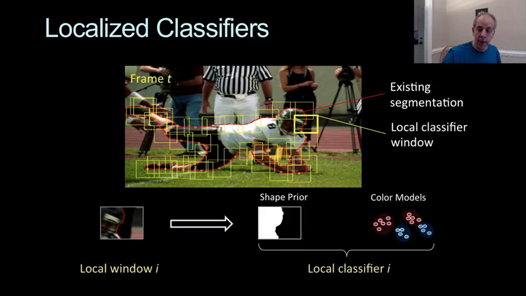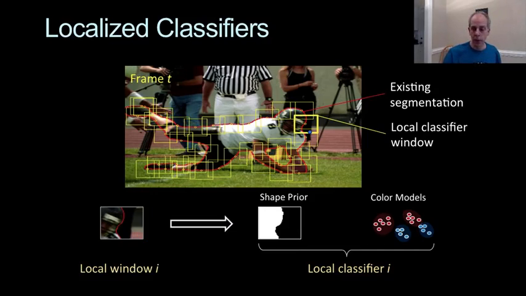Now, because we have that, we have 2 very important characteristics in that window. We have a shape prior, where we say, okay, we believe that the next frame will have a similar shape. Remember, frames are very fast in time, so things cannot, in a normal video, change a lot between frames. So we have a shape prior. We also have a color model. So we know what type of colors to expect in the foreground, what type of colors to expect in the background. That's for every one of these windows.